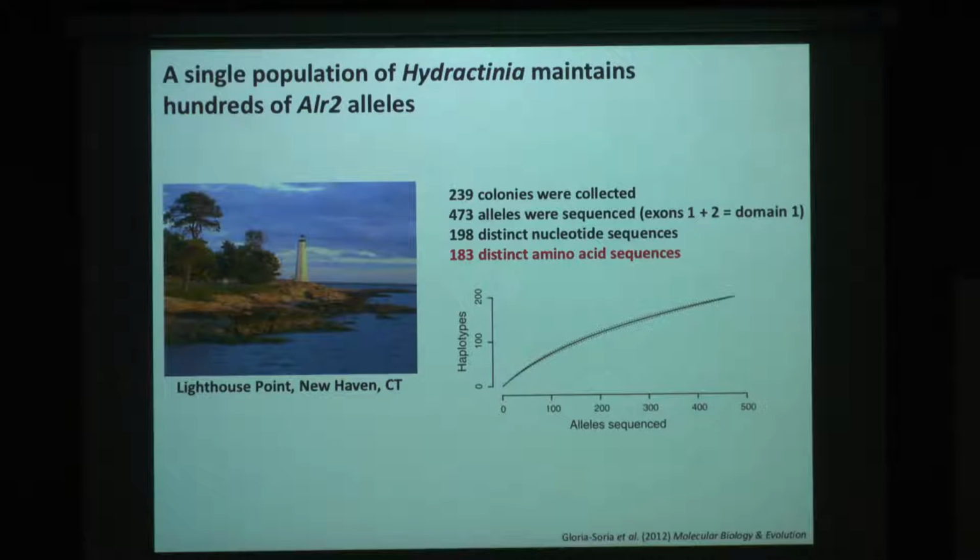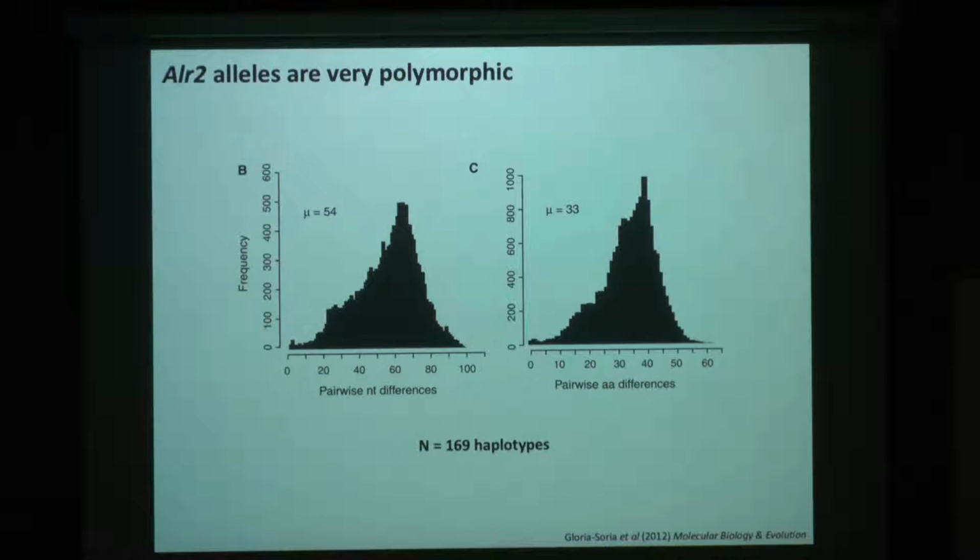molecules, so the molecules or the genes that people type before transplants, for example, or self-incompatibility systems in fungi and plants. This is on the order of the polymorphisms you see there. So it's very striking. And just to make this point in a different way, this is just looking at all pairwise combinations of all those alleles.